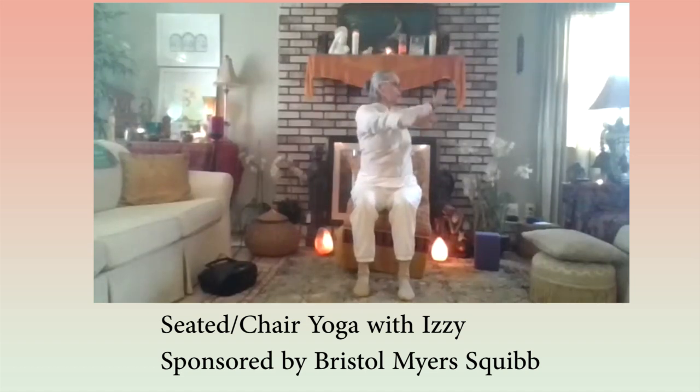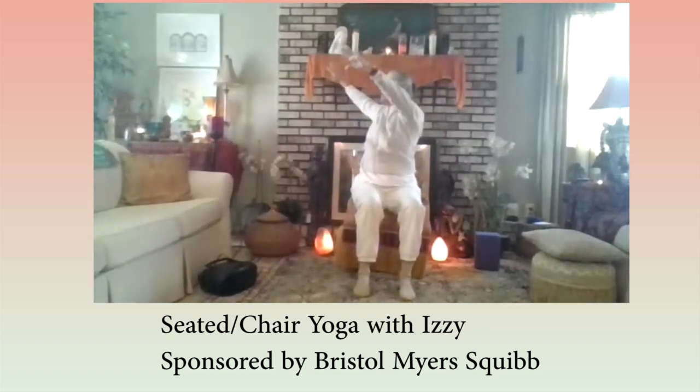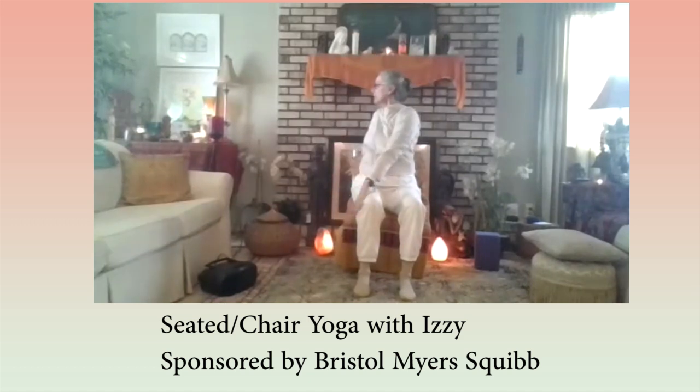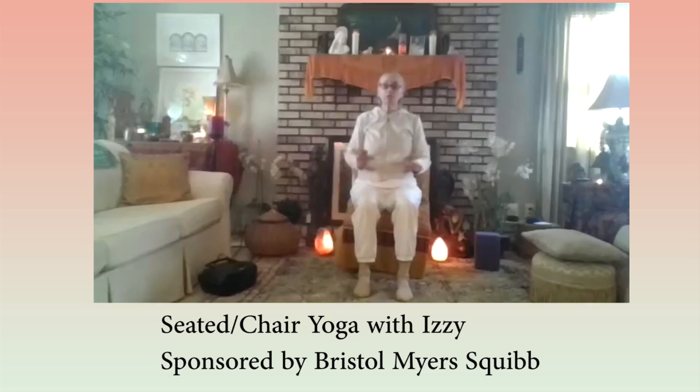Exhale, turn, look over the shoulder. If you like, bring that arm across the legs for a little deeper stretch. Palms up, come back to center. Last one, other way, palms down, look over the shoulder. Good, back to center, shake your arms out. Okay, let's go back to the other one.